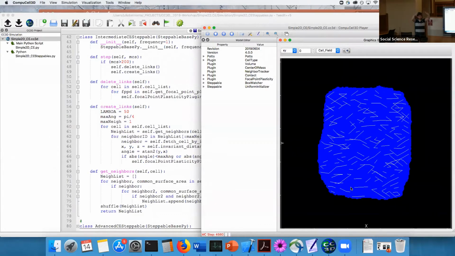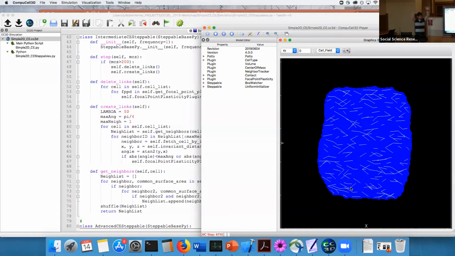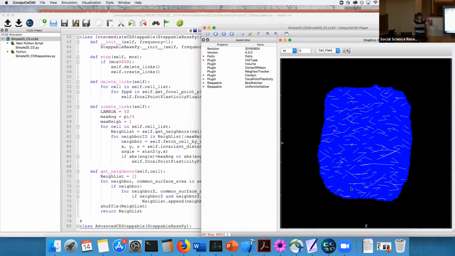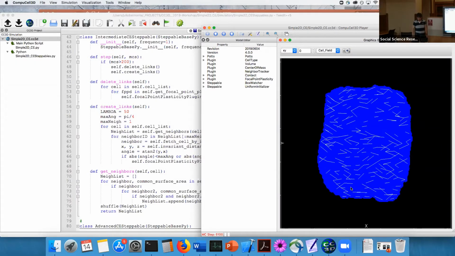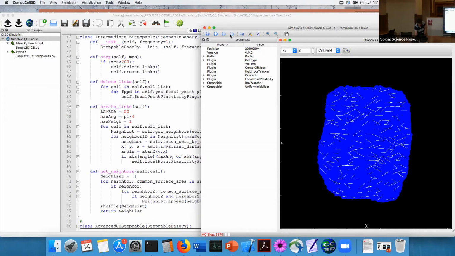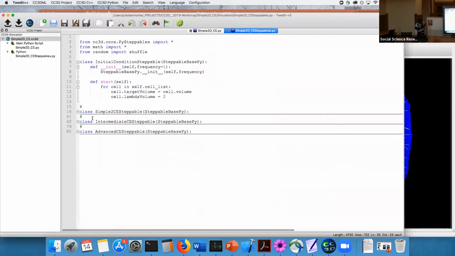So as you go down from the idea to actual implementation, things start to branch more and more. Okay, so I will stop the simulation and show now the advanced one.